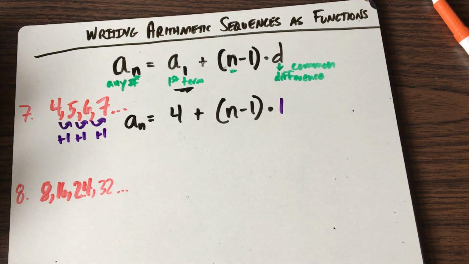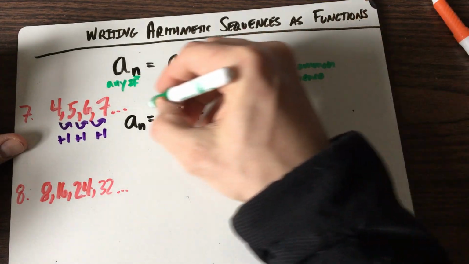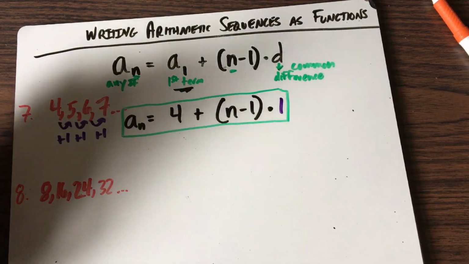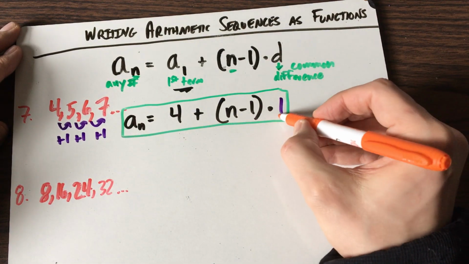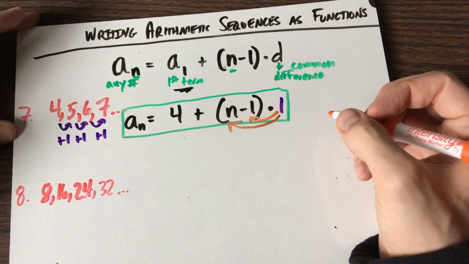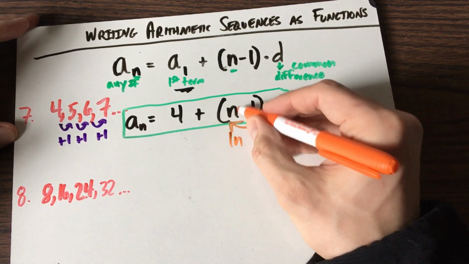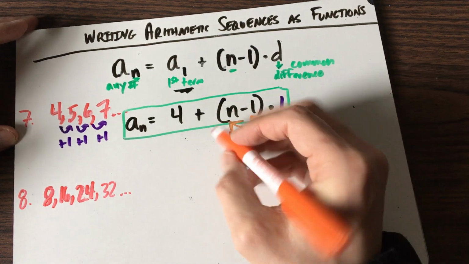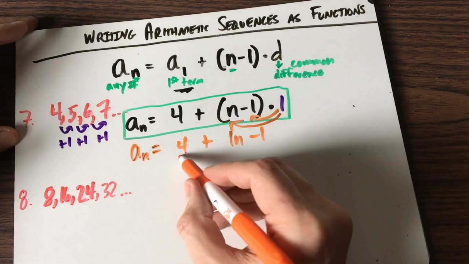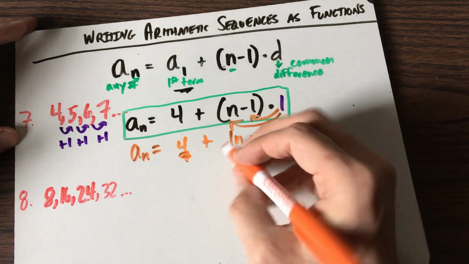Now, sometimes they will leave the answer like this. In multiple choice questions, you might be able to circle this and say this is your answer. Every once in a while, which I think our book is actually going to make us multiply it out, right? Our book is going to make us distribute. Now, distributing here is kind of backwards because the 1 is at the end. Usually the 1 is in front of the parentheses. But they're going to make us distribute, right? 1 times n, 1 times minus 1. And then they're going to make us combine like terms, right? They're going to make us say, oh, wait, now you've got this 4 and you've got this minus 1. So you can do 4 minus 1, which is 3.